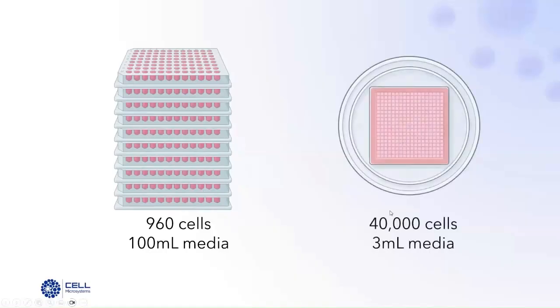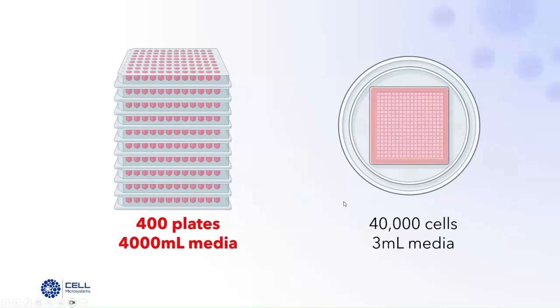So this is where our technology comes in. Our consumable, the cell raft array, is shown in cartoon over here on the right-hand side. In contrast to a multi-well plate, it has a very small form factor. It's the size of a 60-millimeter cassette. And within that consumable, we can seed thousands of cells within individual microwells to interrogate cells on a single cell basis. Within one of our consumables, we can screen upwards of 40,000 cells per array in only 3 mils of media. To compare apples to apples and make it fair, in one of our consumables, if we can screen 40,000 cells, that translates to roughly 496 well plates and over 4,000 mils of media.